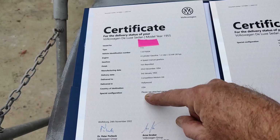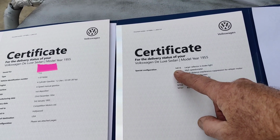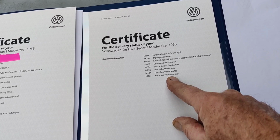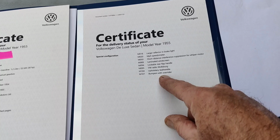So special configuration, see attached pages. So this is the special stuff that came with special models. There's M codes. So I don't know. Maybe somebody can interpret this M107. Maybe they just write down bumpers with overriders now. Because somebody said that they had on theirs a code that said ram protection bumpers. Maybe that was earlier and they just started making them bumpers with overriders later. I don't know.